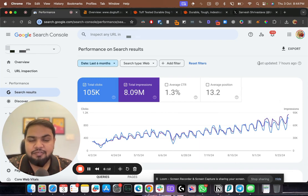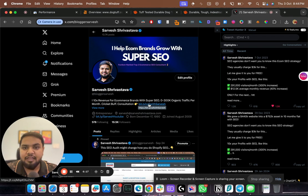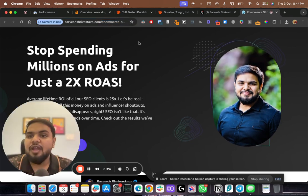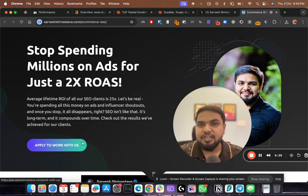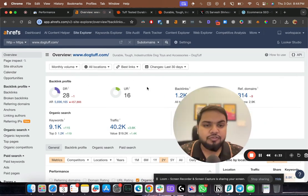If you're looking for similar results, you can visit my Twitter and click the link to land on rishavstor.com/ecommerce-seo and apply to work with us to see if we're a good fit. That summarizes what dogtuff should do to increase their organic traffic — and you can implement this same structure in your Shopify store. Let me know if you have any questions in the comments and I'll reply.